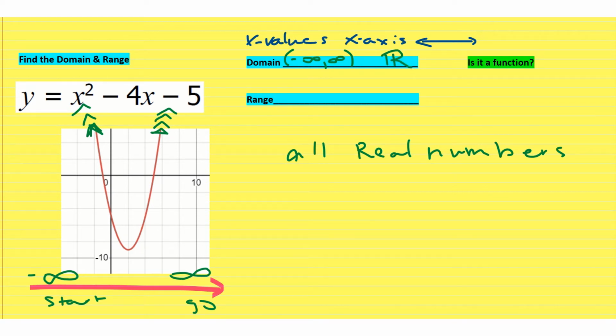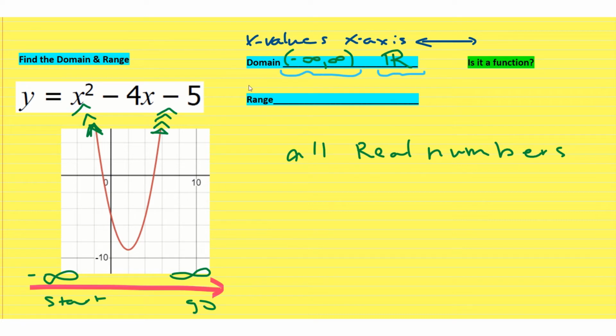Like I said, sometimes your teacher or your textbook or your software will tell you that it wants the answer written this way, but other times this will be the acceptable way. Both of those mean the same thing. You just have to obey your software or your teacher and give them the answer in the format that they want. Okay, so let's also consider our range values.